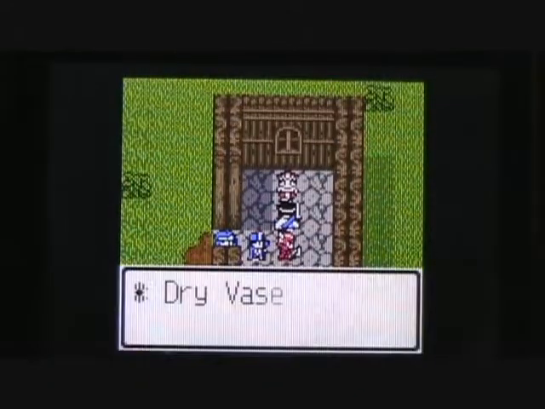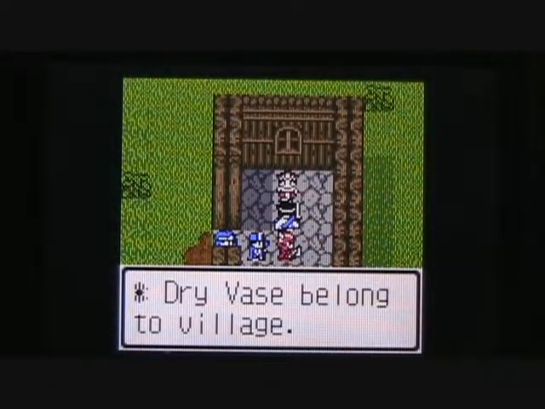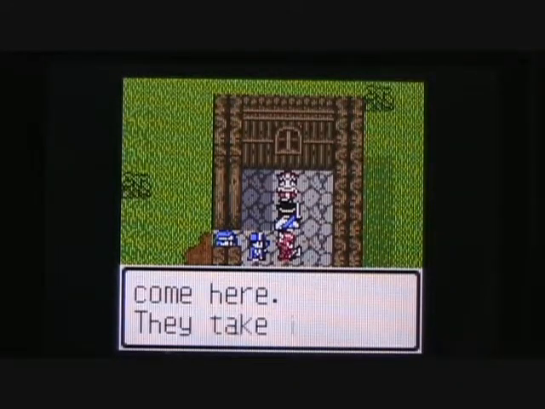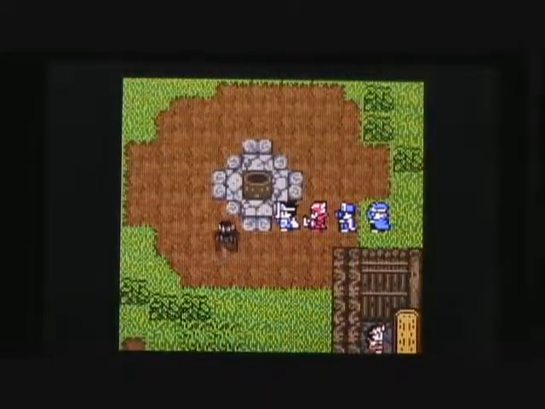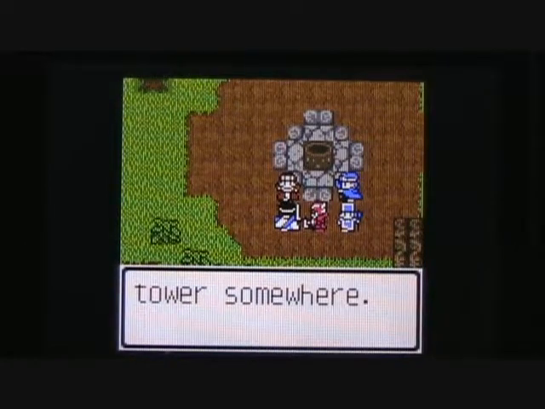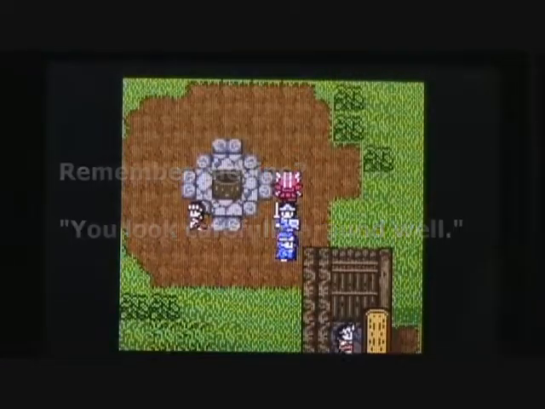And let's see, this lady says, "Dry vase belonged to village, but many years ago men cross sea and east and come here. They take it." So originally the dry vase belonged to this tribe of people. "I heard that echo flute in tower somewhere." Oh, okay. Well, that might be a handy item to get eventually.